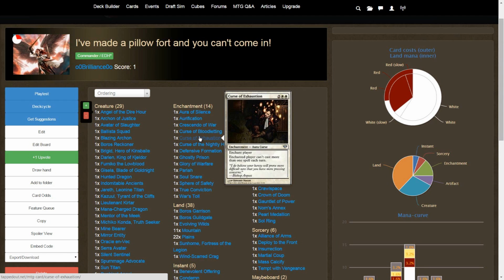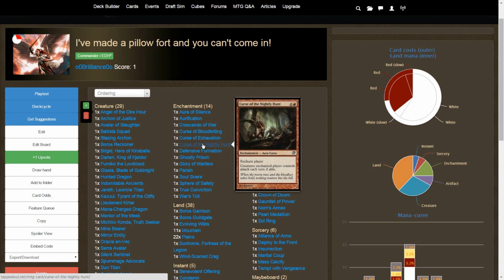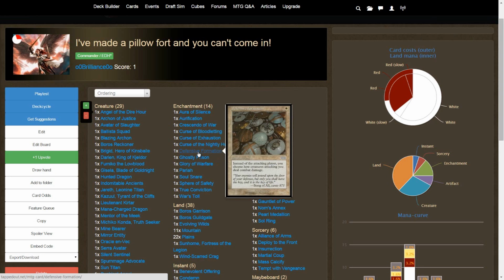Curse of the Nightly Haunts, 3 cost, enchant player. Creatures enchanted player controls attack each turn if able, so another card that gets your opponents to attack each other.